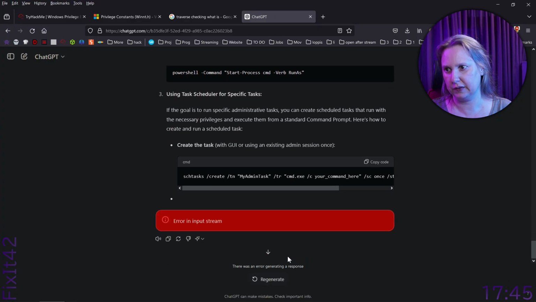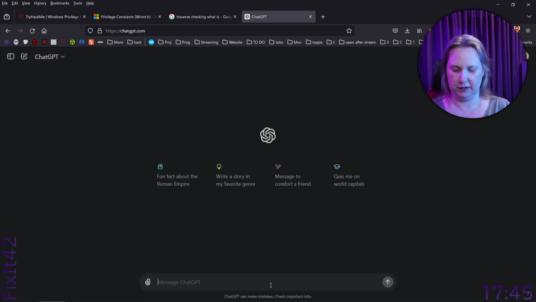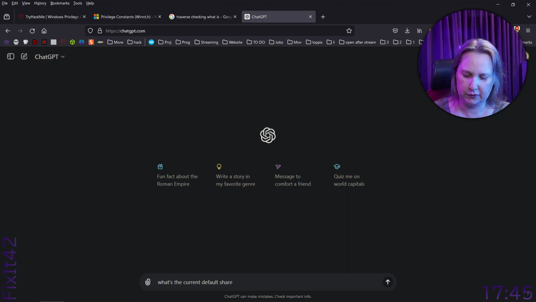Yeah, I know there was an error. Please just give me the new thing there. New thingy, please. What's the current default shares on a Windows machine?